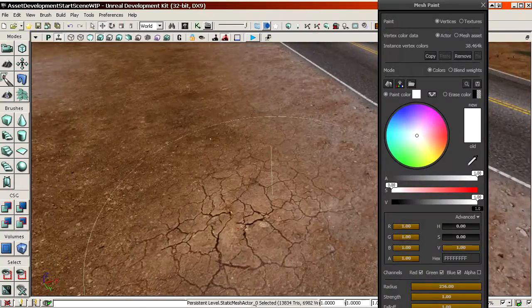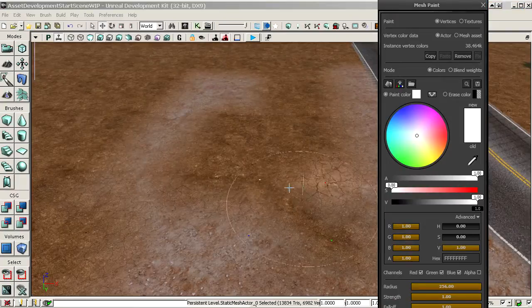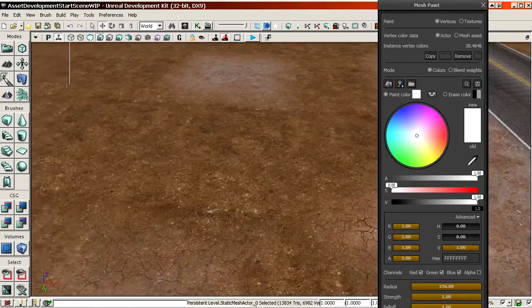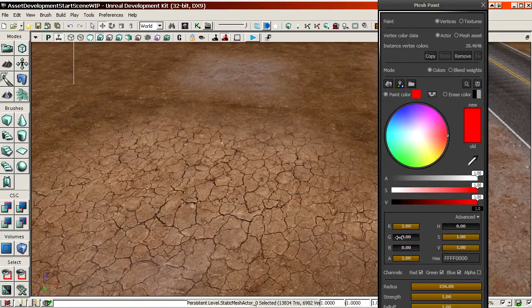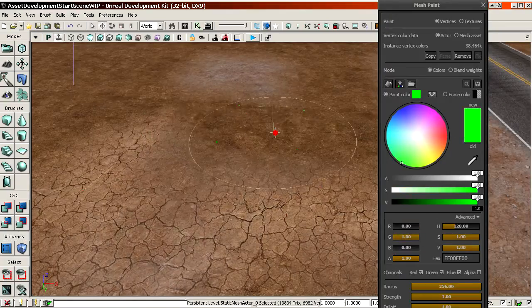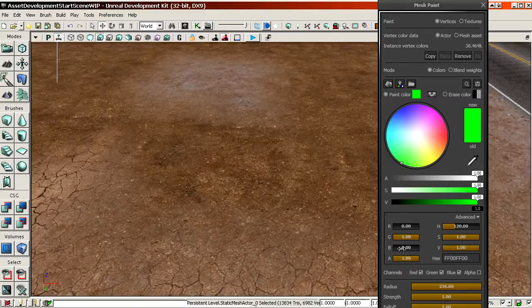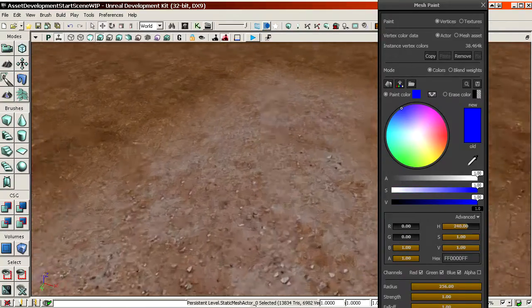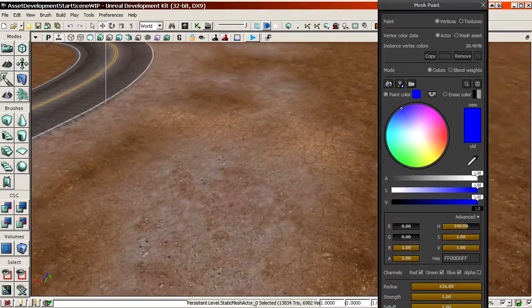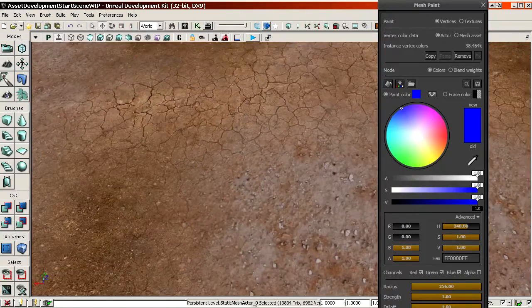And you can see you have 3 different textures now, depending on the color you paint. If you paint white, you now get this sand. If you paint red, you get this. And if you paint green, you also have that. You need to find which color does what. If you paint blue, you get third sand. So now you have 3 different textures fading over into each other.